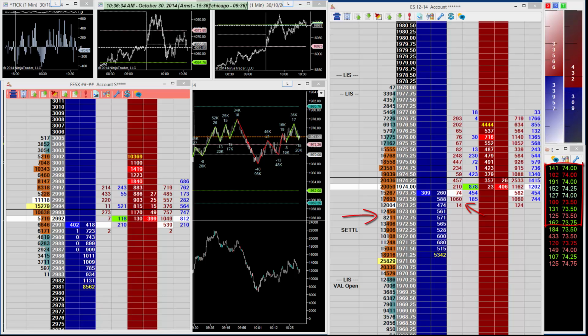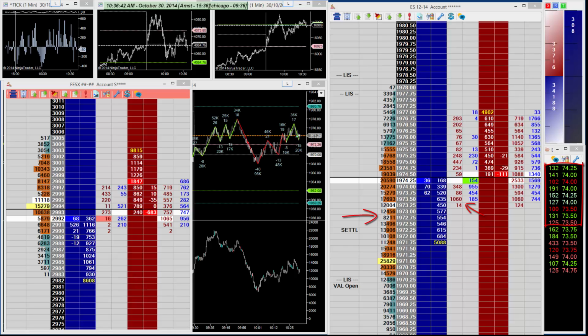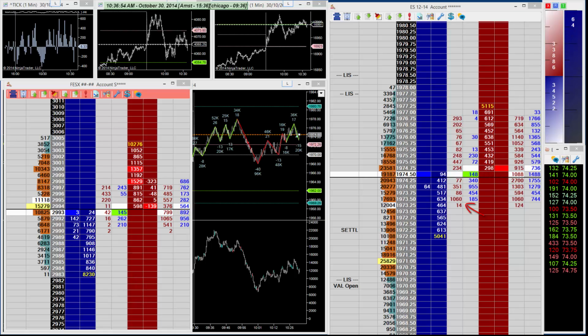But we seem to have flipped. The buyers are coming in and having a good go at it now. We got 900 traded at 74, and hopefully if we can get through that, buyers will be happy. Okay, so we had the offers absorbed, 955, but we got through it. So our line in the sand now would be 73.50. We really don't see trading much through there.